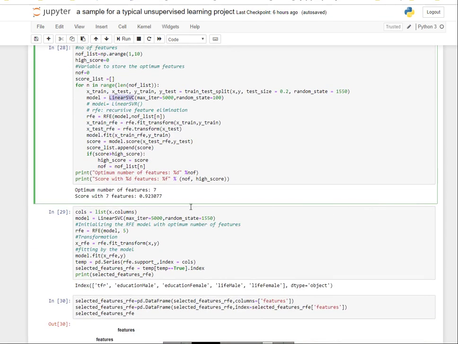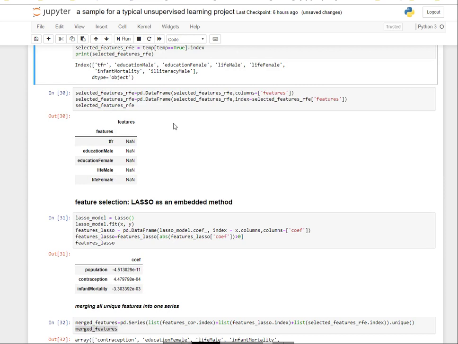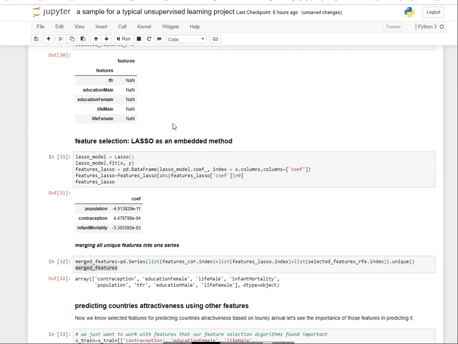And as you see, it just told me that the best number of variables is 7. So in the next block, I'm using 7 variables for feature selection, because I already know that it gives me the best predictive performance. So at the end, I have these 7 variables. Then I use lasso. Previously I used another type of lasso. Here I just use lasso. You can compare these two, but they are pretty much the same.